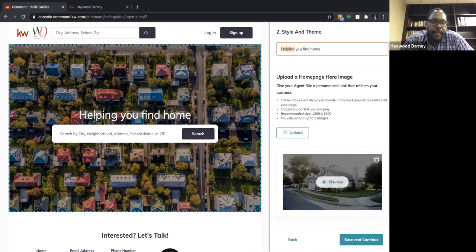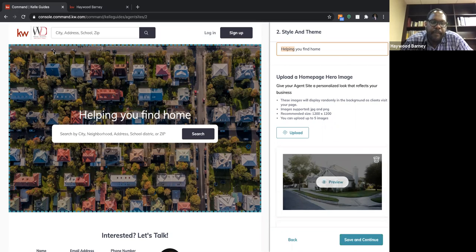I don't think you can. So you're saying if they went into your kw.com page address, can it point to another page? I'm not certain if it can.